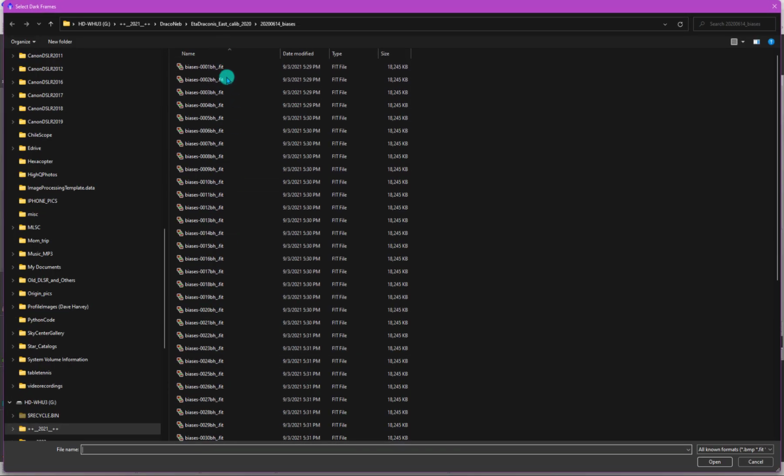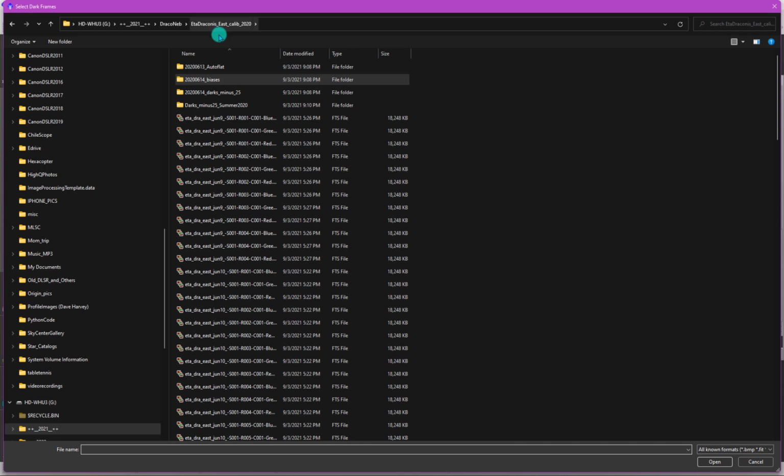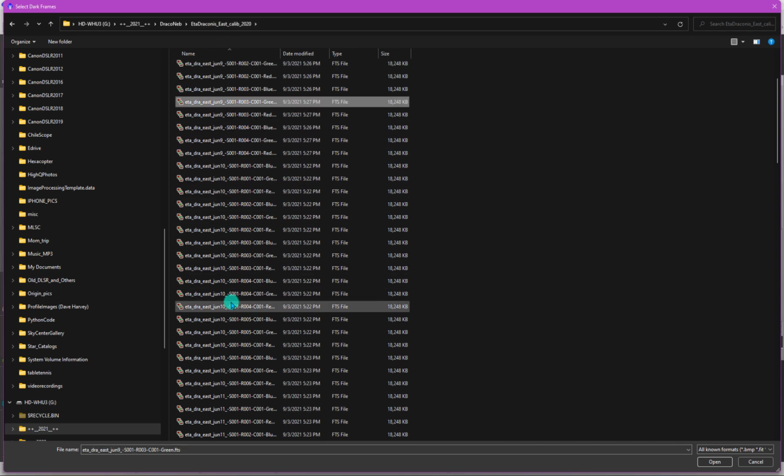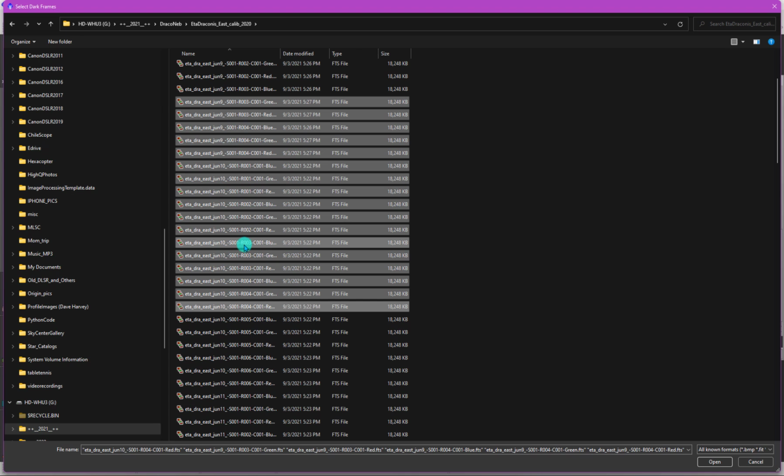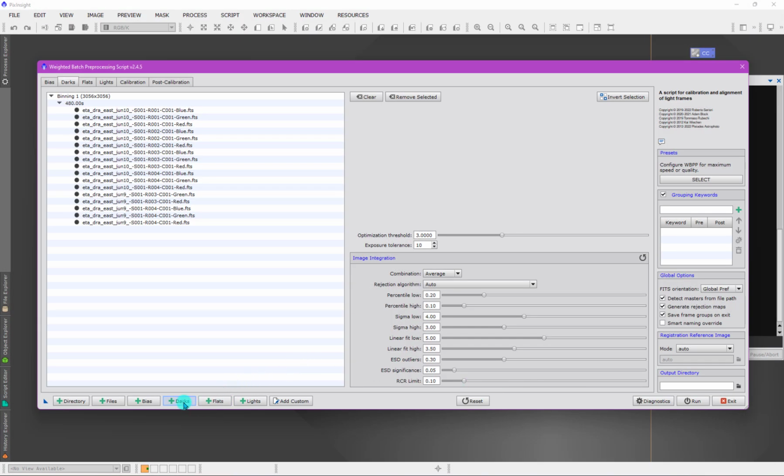I'm going to go to, well, these are biases, right? But I'll even do worse than that. These are true light frames right here. These are light frames, and in the file headers, it says a file type of light. But if I click on this button for dark frames, you'll notice that it gets loaded in the darks, even though they are light frames. So you wouldn't want to do this, but this demonstrates the idea that when you press this button, whatever files you load are going to go directly into the place of that particular type, whichever one of these buttons: bias, darks, flats, and lights.